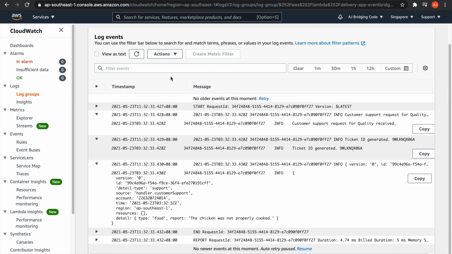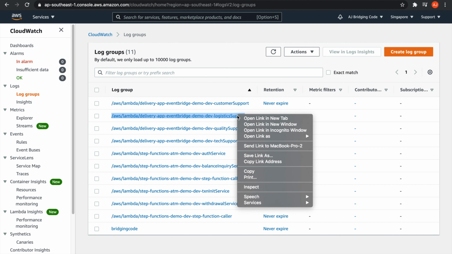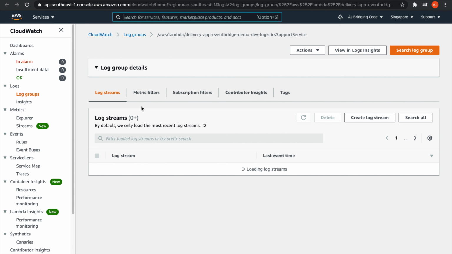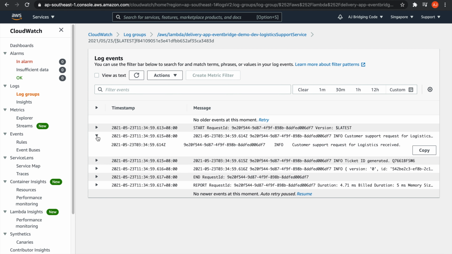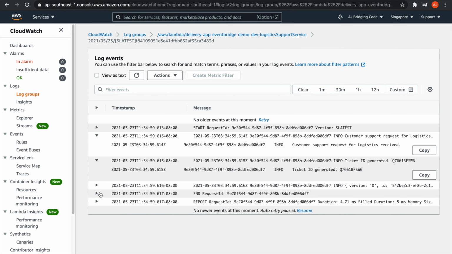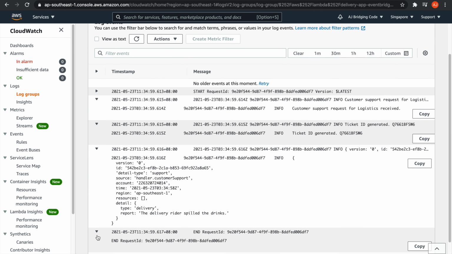And if we go to CloudWatch logs and see the logs for logistics support service, you can see that everything was logged the same way how things got logged from the customer quality support service.